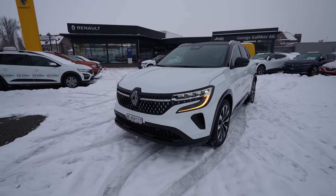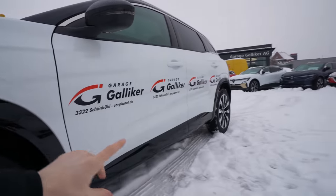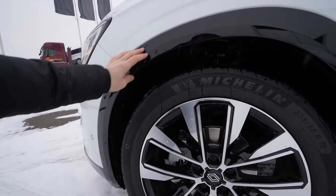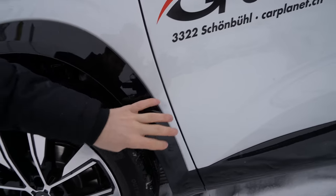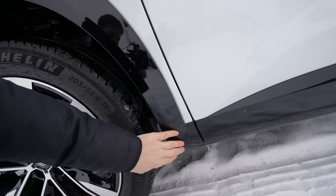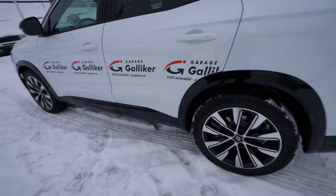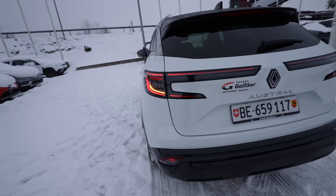I like the fact that they added body protection plastic all around the car. It's glossy plastic, which isn't the most practical because it will get scratches over time, but it looks beautiful and is very useful — you can replace it easily without repainting the car. Even on the lower part of the doors, if you hit something you don't have to worry too much, as you can change that plastic very easily. The same protection continues around the wheel arches at the rear.